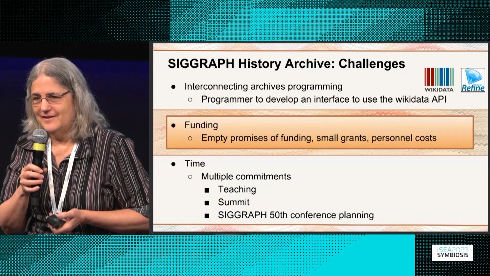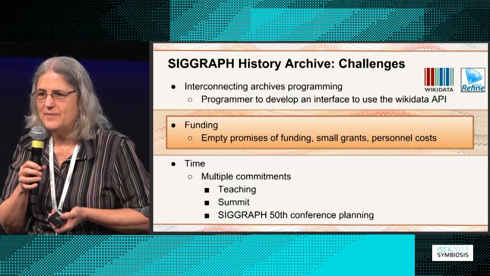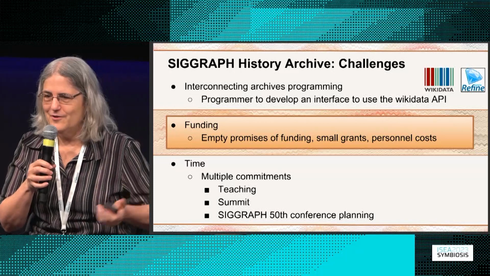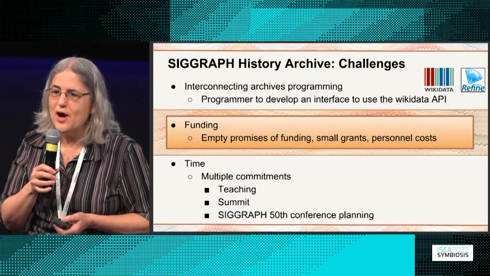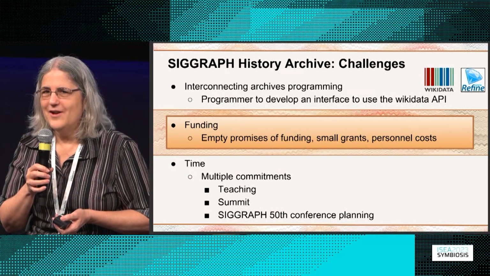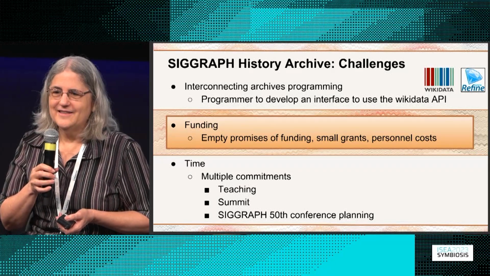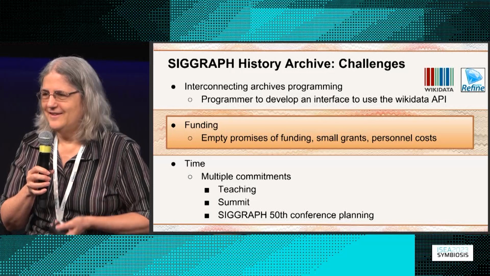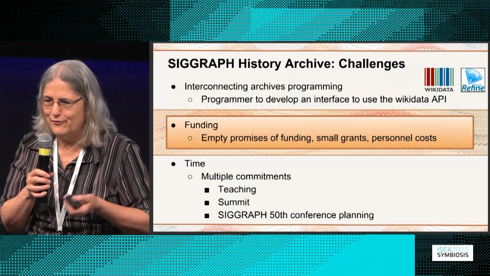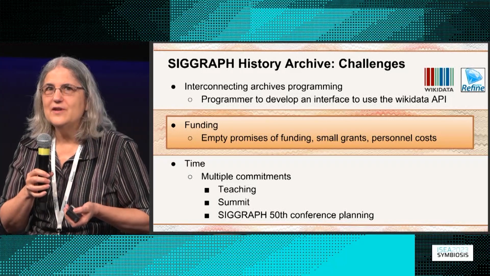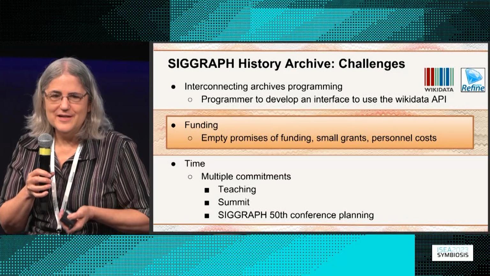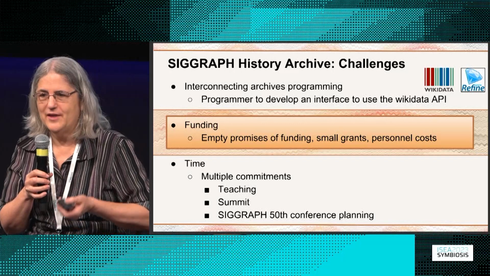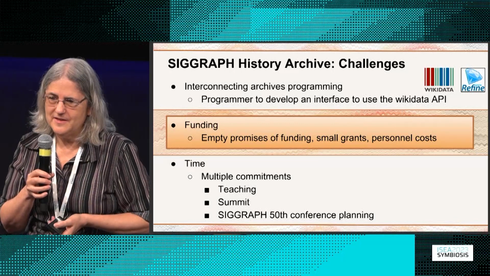But we do need volunteers to help us with some of the programming that we need to create the API, to connect our archive to these other wonderful archives. We've had a lot of promises of funding, not all of which come through. And that takes a lot of our time, writing these grants and dealing with the lack of funding. We don't need a lot of money, but we do need money to hire somebody that's going to be consistent and not have a job that conflicts with their responsibilities in the archive.